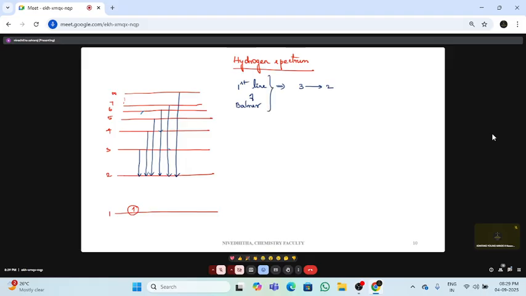Okay, fine. Very good, Kana. In these transitions, which transition has the lowest energy? 3 to 2. Very good, Kana. So they may give you clues like, in the Balmer series, the lowest energy transition. The lowest energy transition is 3 to 2. And this is also the highest wavelength transition, right? If energy is lowest, then wavelength will be highest, right? How about wave number?